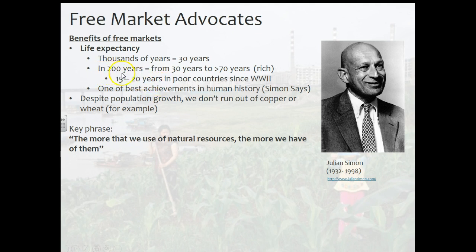And so this 200-year span is really important. If you think about what was happening 200 years ago, that was more or less around the time of the early Industrial Revolution and the beginnings of the free market system. So the corollary here is that he's saying that the fact that we're living a lot longer lives, this rapid increase in human life expectancy, correlates really closely with the use of the free market system.